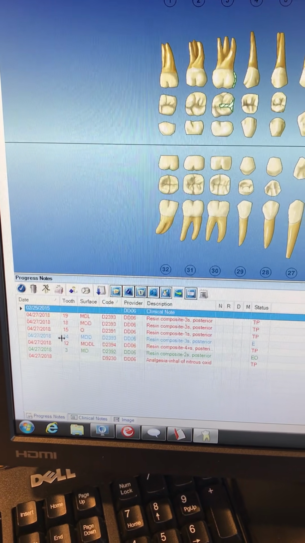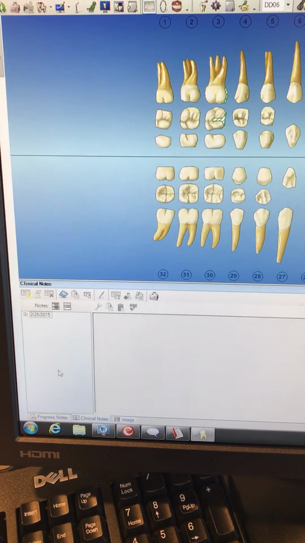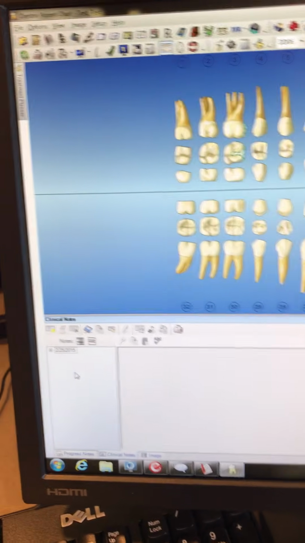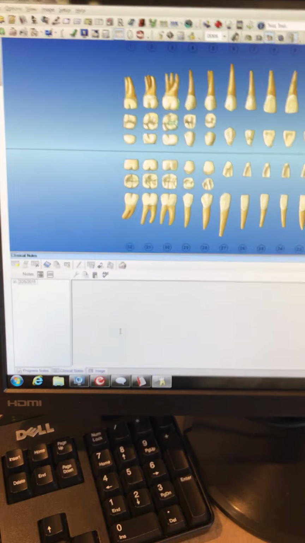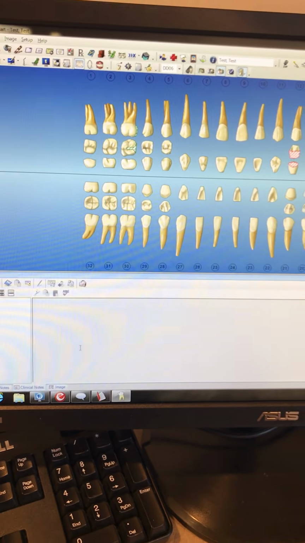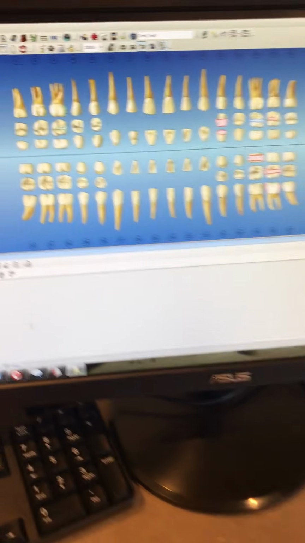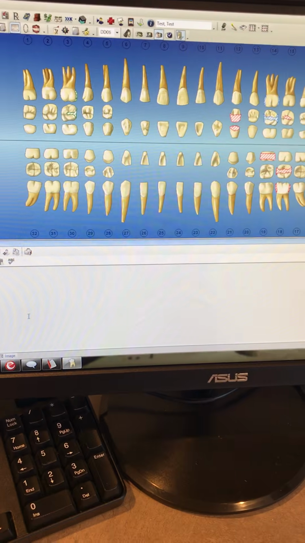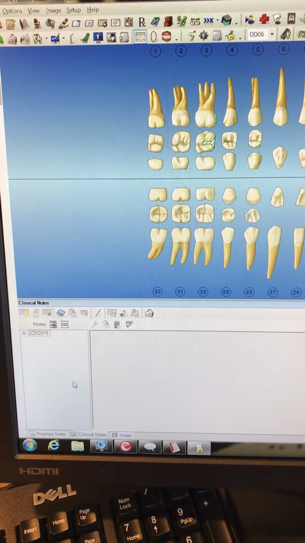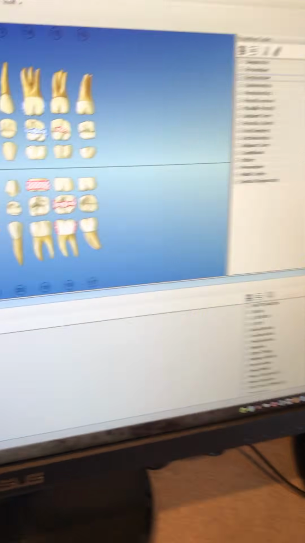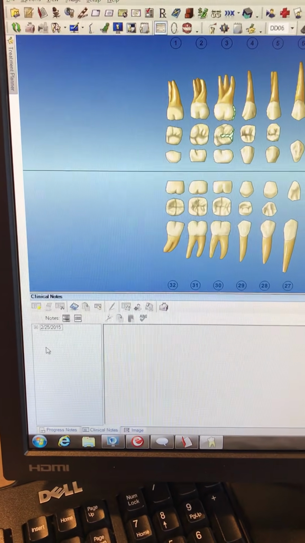So now we'll go to clinical notes. You just click on this tab, and this is where you'll write and add all your notes of what you've done that day. Okay, so say a patient came in for a cleaning and an exam.